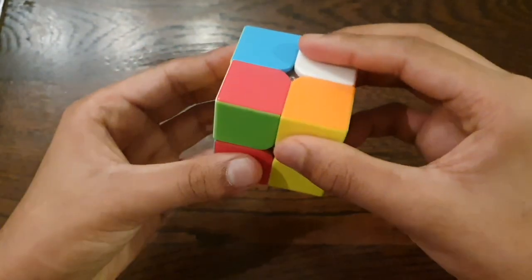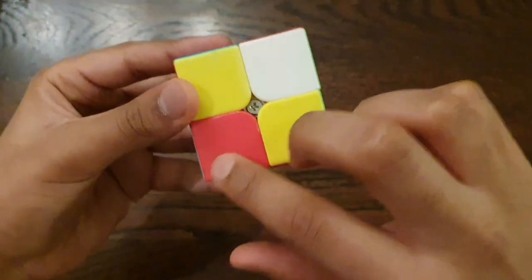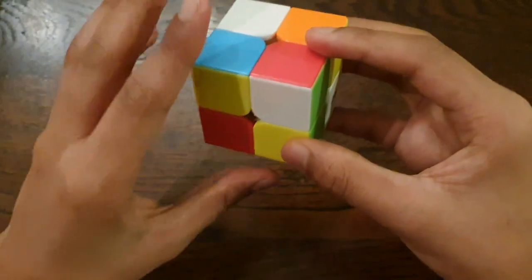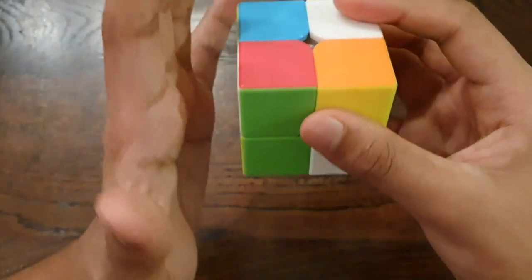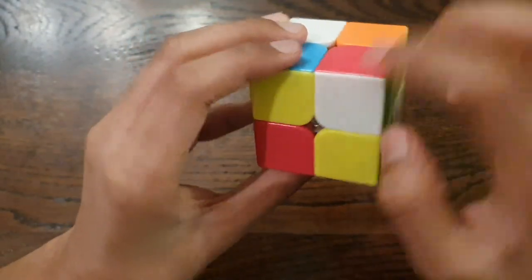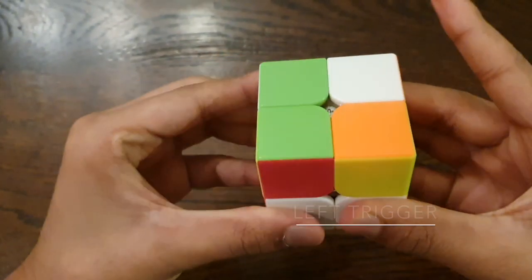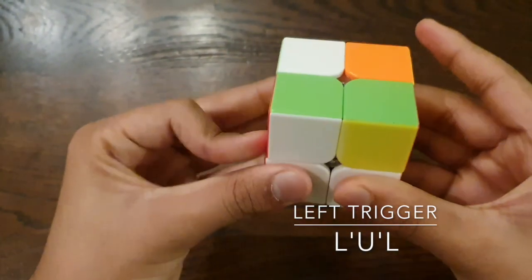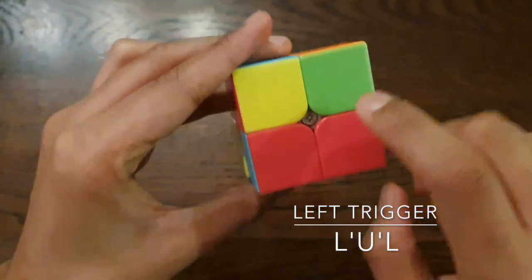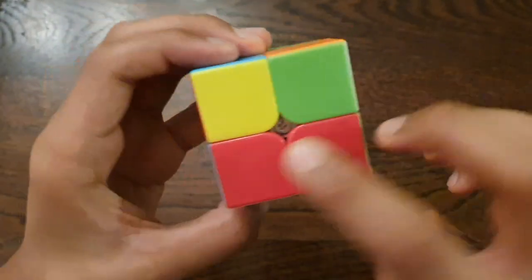Now I've got to move this over here. So this block is actually aligning diagonally with the block I have at the bottom. Once I do this, I turn this over so my palm is aligning with whichever side this white is facing again. Again, it's on my left side, so I do left trigger again. There we go, L prime, U prime, L. Now you can see over here, these two pieces have matched. And underneath, the white pieces have also matched, and this side of the layer is already complete.